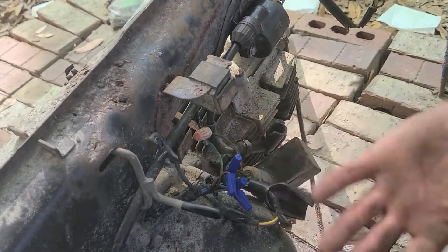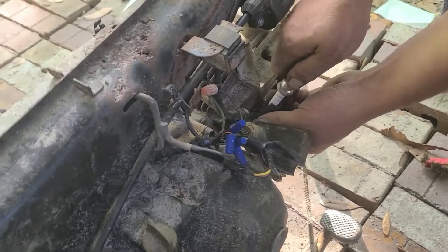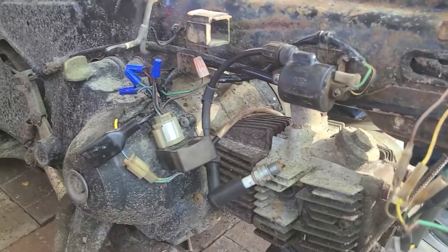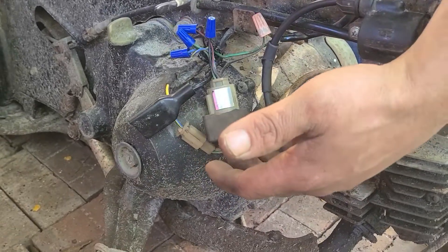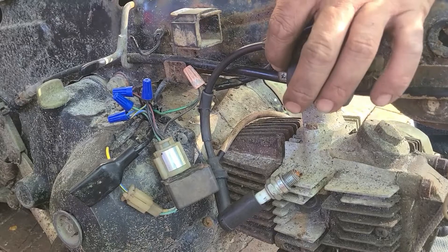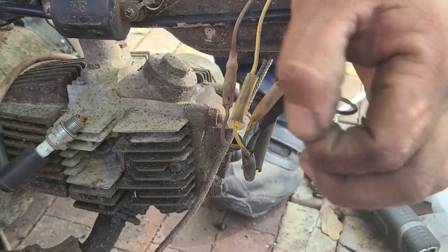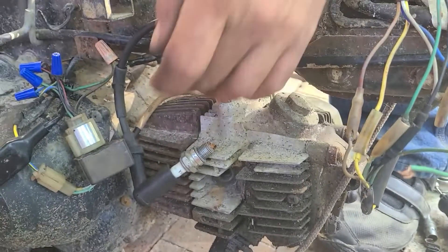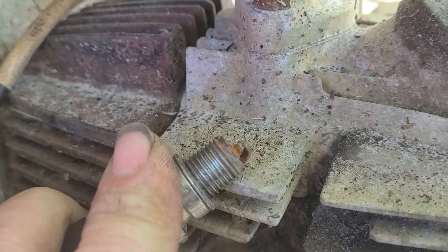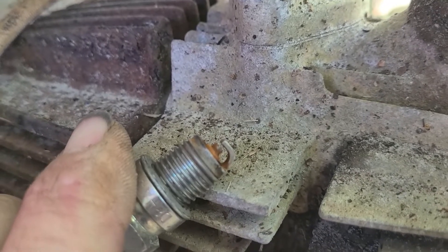We're going to put a spark plug in it and see if we can't get some fire. But first we've got to put the pull start back on — we've got to locate bolts for it too. Alright, so we've got the electronic CDI box on, we hooked an ignition coil up. This wire was broken, I cut it back and fixed it. Hopefully this coil checks out. Here's an extra ground — I think it goes to the headlight, may not even need it. I'm going to get you to hold that. Make sure it touches the head though. Pull. See nothing? Nope. Feel anything? No. Okay, so we're not getting spark on this one.